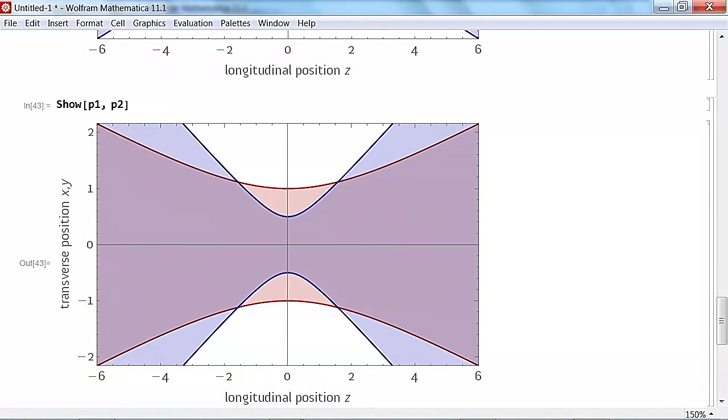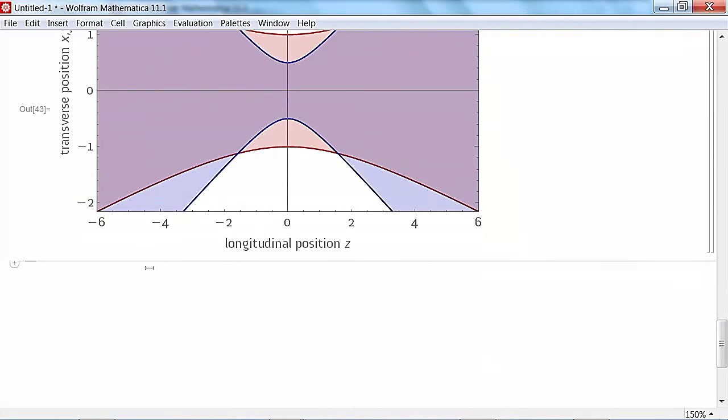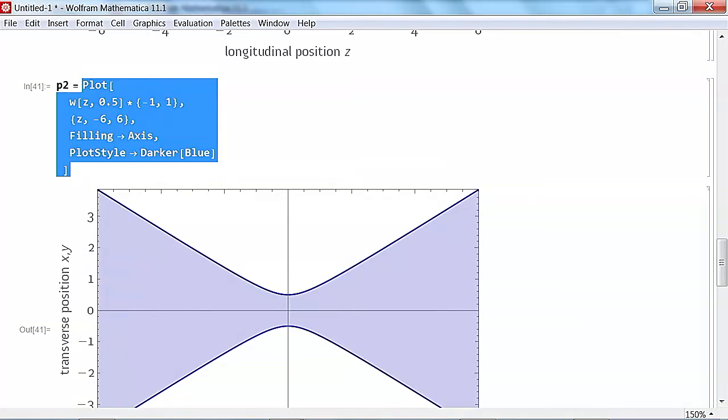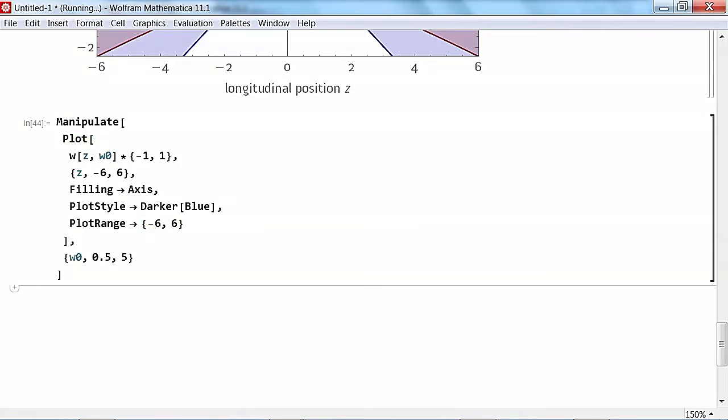I'd really like you to get the idea that equations are machines with dials. And if those things are to be considered as dials, we need more than just one parameter and a static plot. So as you can probably guess, I'm now going to use my favourite function and wrap this entire call in a manipulate. So what am I going to vary? I want my dial to be W0. I want it to be the minimum spot size. What do I want it to do? I want it to go from W0 from 0.5 up to 5 over one order of magnitude. I've got to do one more thing here to make this not suck. And that's fix the plot range so that I get a picture which doesn't change in size. Only the laser beam does.